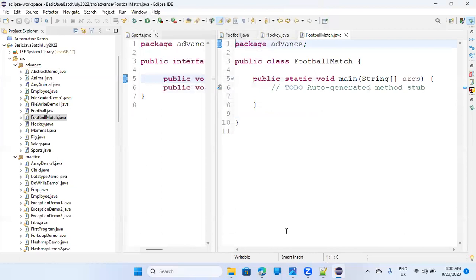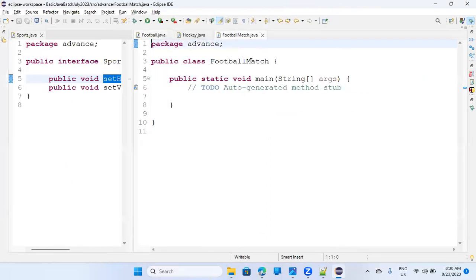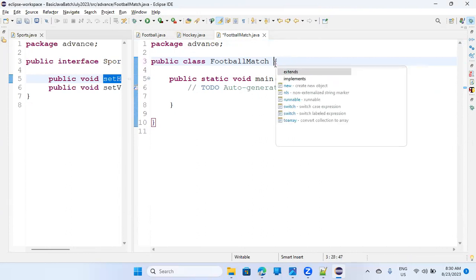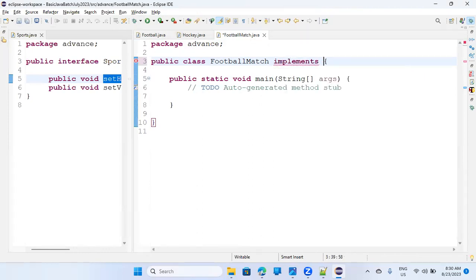Here I want to say that football match extends, not extends, implements. We cannot say extends. You want to implement football. But there is an error.